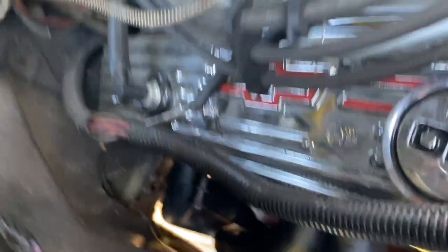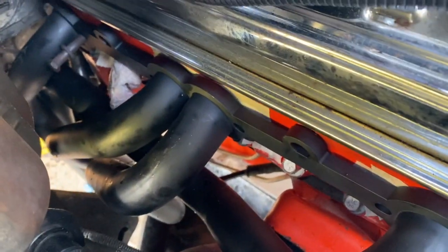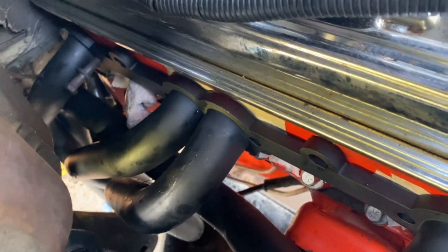Like I said, the starter, I'm gonna have to wiggle the starter in through that way. Did have to pull my sending unit out, so I just kind of plugged it up. It's dripping all over the place. It's probably gonna be all gone by Sunday. But like I said, I'm gonna pull these out and I'll get them dried up and wrap them. So I'm concerned about the heat soak and the wires.